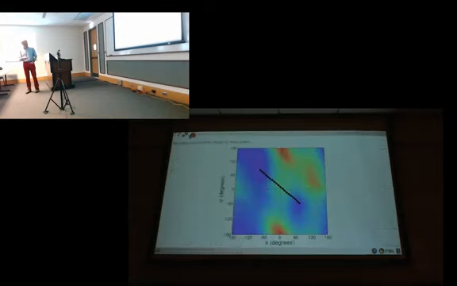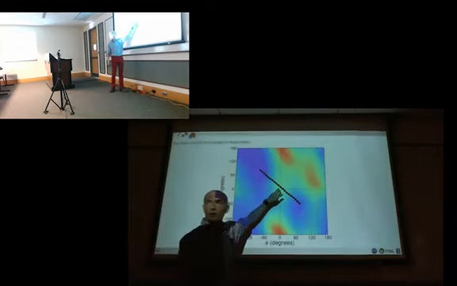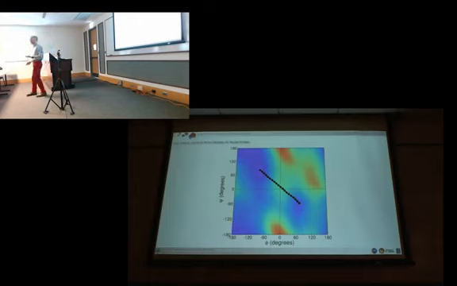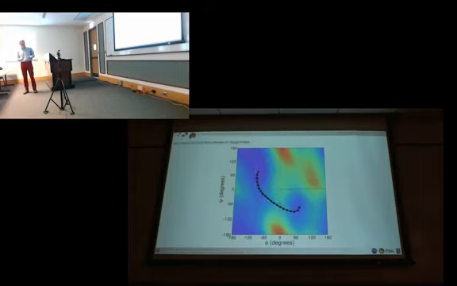Okay, so to show you in a little movie how things work. This is the starting point, and now I'm going to evolve my string. You can see that this is a poor guess because I'm going through the maximum of the free energy. I don't want that. Nature hates to go through high energy barriers. So I'm evolving this, and slowly but surely, it will find a passageway that corresponds to the minimum effort. Okay.